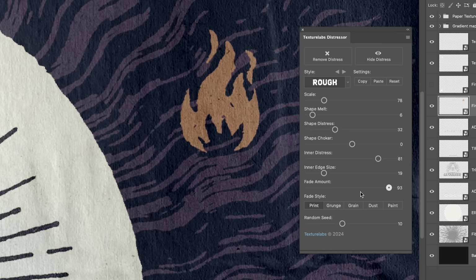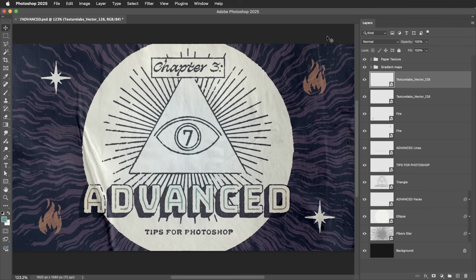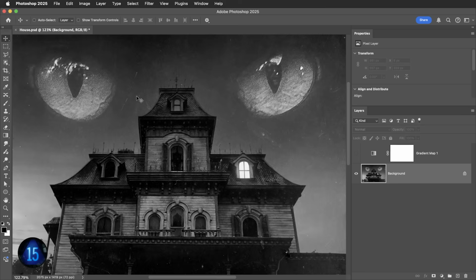All right, let's get to those advanced tips. So these are going to be for Photoshop users who are familiar with blend if or even knockout blending, but I think you'll be able to pick up on some cool stuff either way. Starting with tip number 15, which happens to be my favorite tip in this video. We'll call it adjustment layer knockouts.